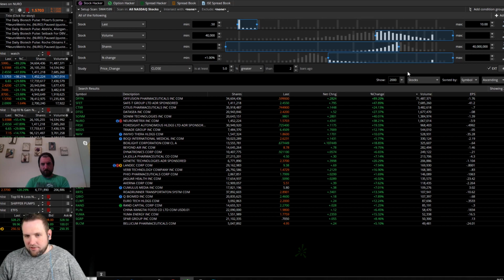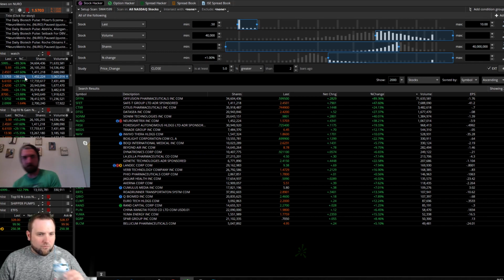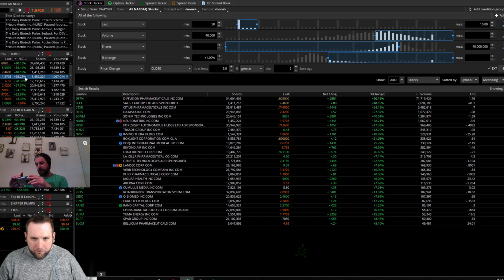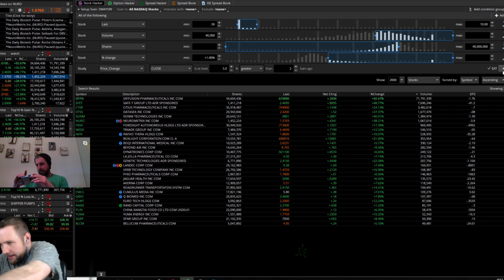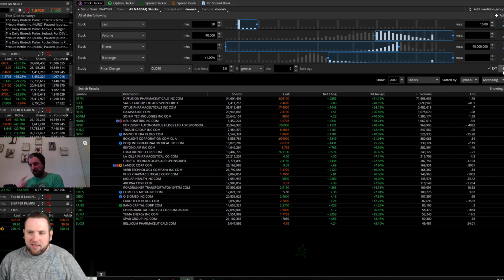Can you see it on my screen? Now, with the 2 bars, how are the 2 bars calculated? What time frame is the 2 bars off? 4 hours. If you look at the right bottom corner on that same filter, there's a little D. That D is the time setting, like the day. So he said to switch it to 4 hours.